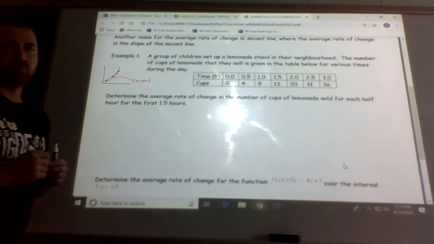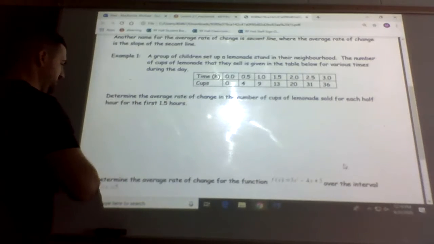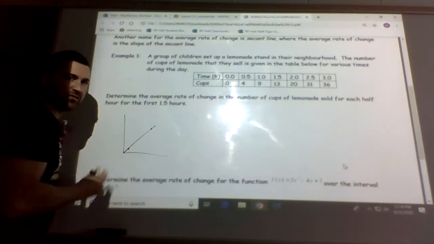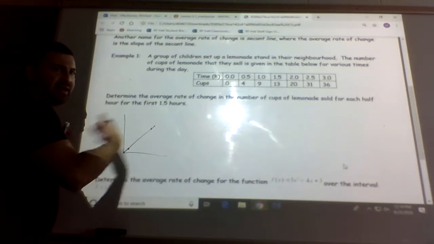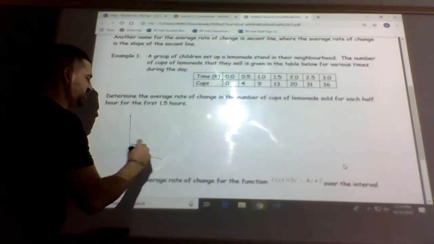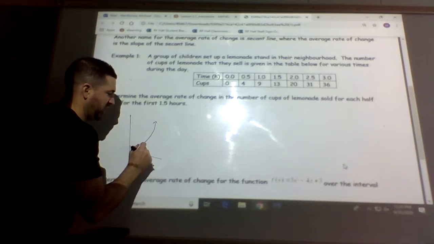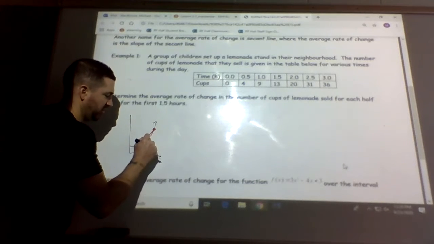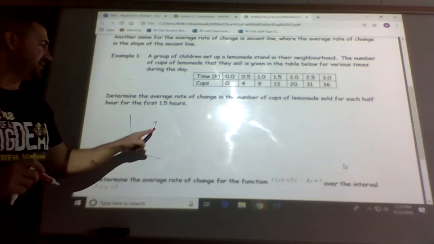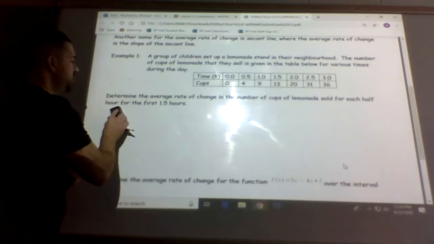So it's the slope between the two points. I don't know if you guys could see that there. Maybe I'll make it a little bit larger. If it's just a straight line, it's just from one point to the next point. So if it's a linear function, your secant line is part of your function. But for instance, sometimes you might have something that is curved. So if you're finding an average rate, you're going from one point to the next point, and you are finding the slope from here to here. So you're looking at the average rate of change. This line here is called the secant line.